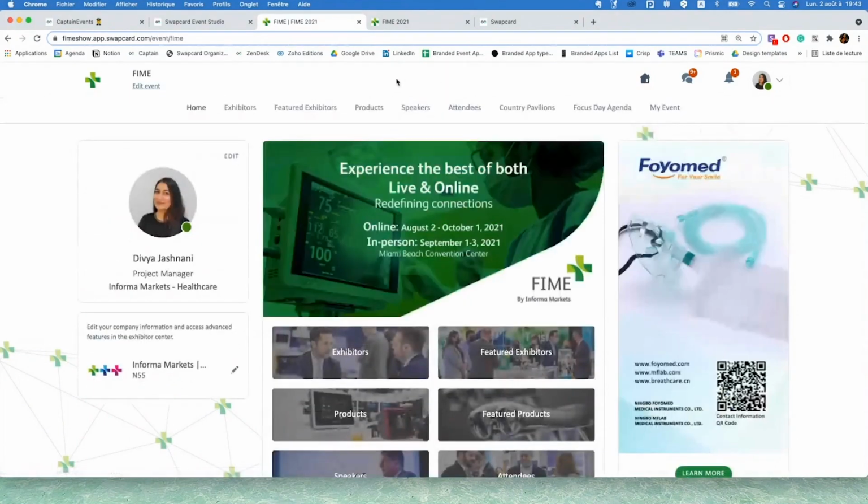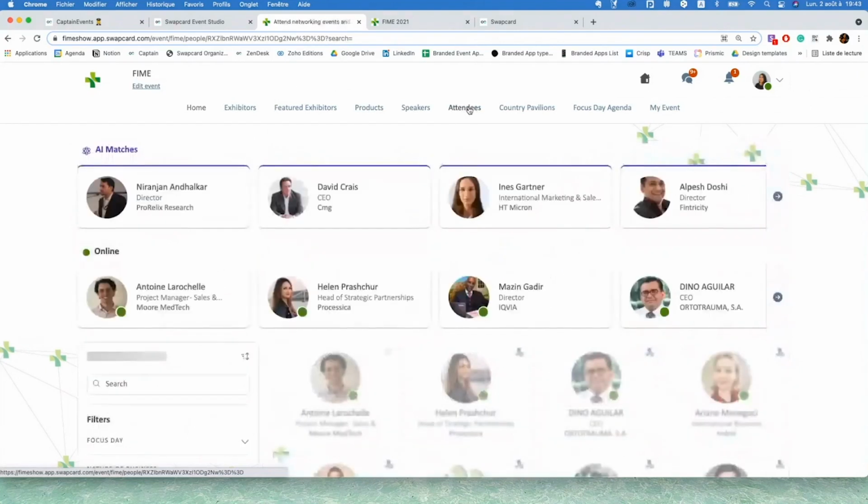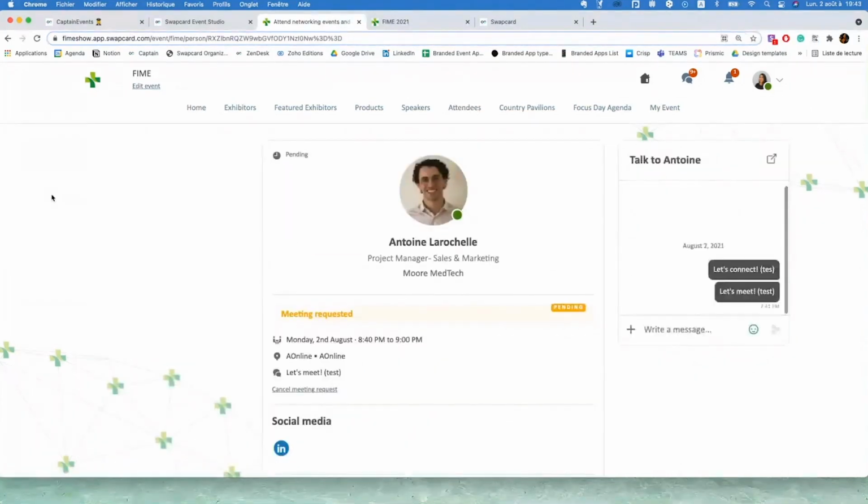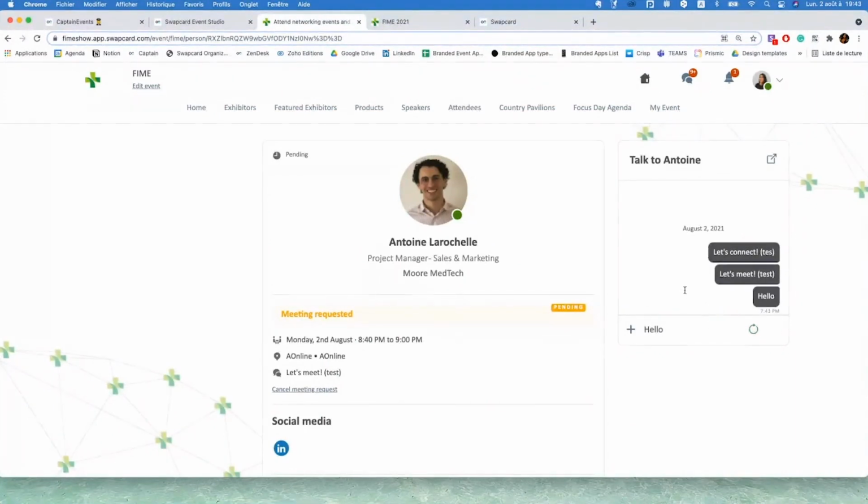Here you have the option to export your contacts with an Excel file. Another option that you have to network with someone is the live discussion. So for example, if I go back to Antoine's profile, whenever I send a connection request to Antoine, I will be able to chat with that person via personal and private live discussion. As you can see here, I have the live discussion that started, and I can send a message to Antoine.